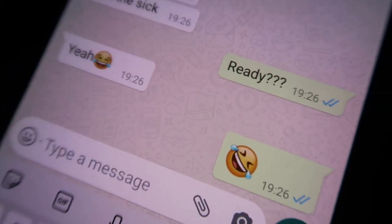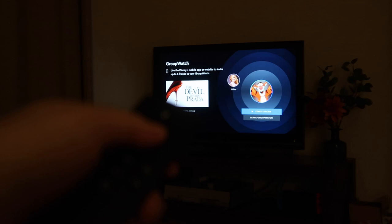Right, it's time. I've got my food. I have left the washing up. I will do it later. But it's time for The Devil Wears Prada. I cannot believe it came out in 2006. This is what we're doing now, and I'm so interested to see what Olivia thinks of it. We always talk throughout films on WhatsApp, like we text throughout the whole thing, and I'm so interested to see what she thinks and what bit is her favourite part. So yeah, I am ready. Is Olivia ready? Ready? Yeah.